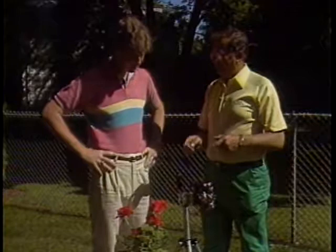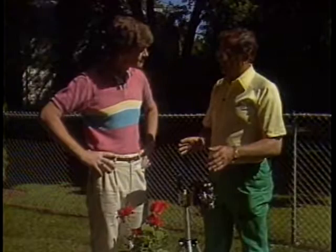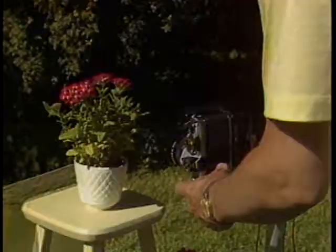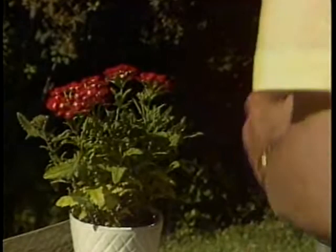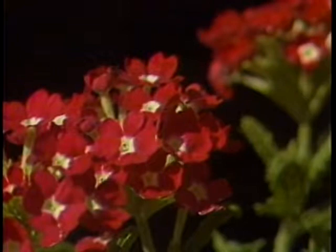So far we've only talked about taking close-up pictures with that normal 50-millimeter lens that almost everybody buys with their 35-millimeter camera. I happen to have a 50-millimeter with a macro mode to it. So now let's use that macro mode and show what we can do by moving a little closer. With this beautiful sunshine and the brilliant colors in the flowers themselves, I'm going to change the camera to a horizontal format because we're going to move in just as close as we can and try to get the composition that is really going to do justice to those pretty flowers.